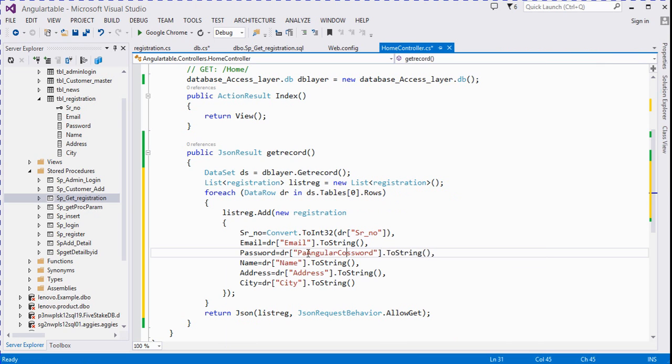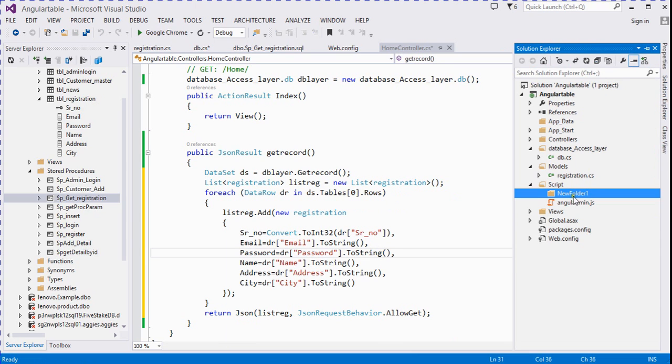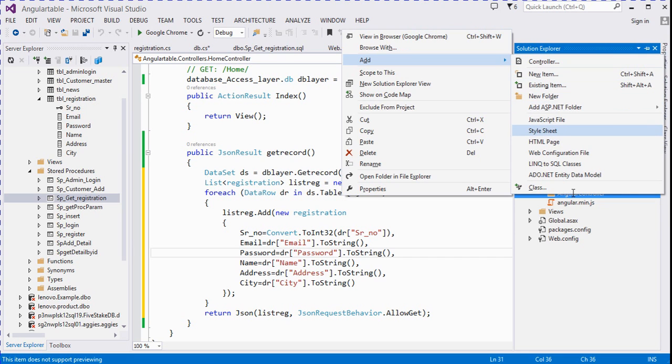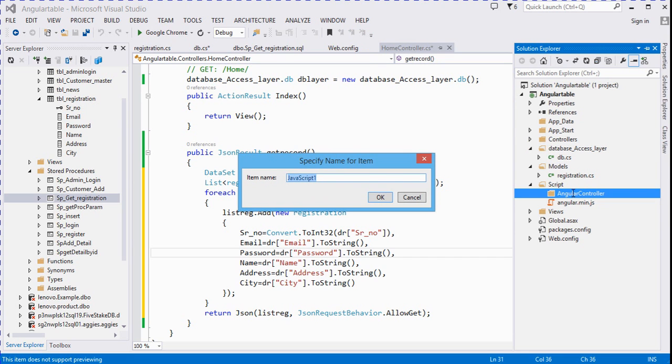Angular controller. I add a new JavaScript file for creating an Angular controller. I rename it home.js.